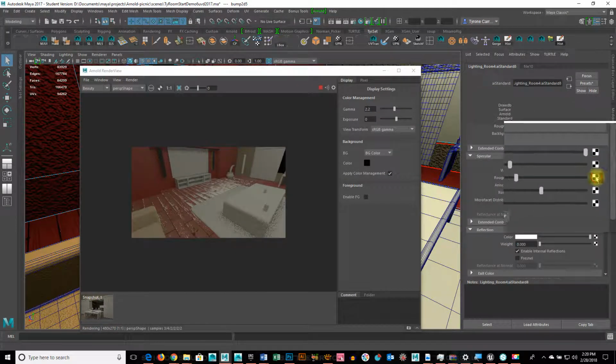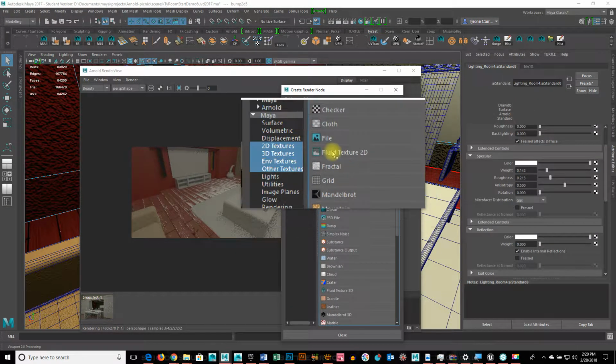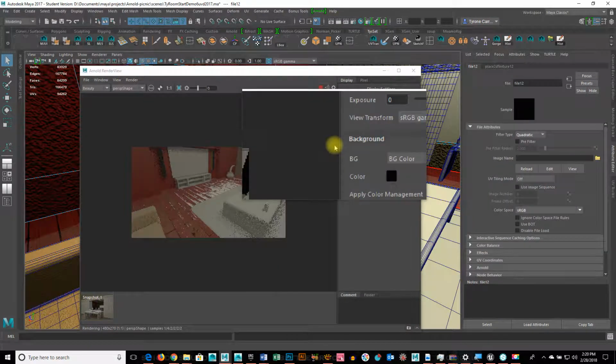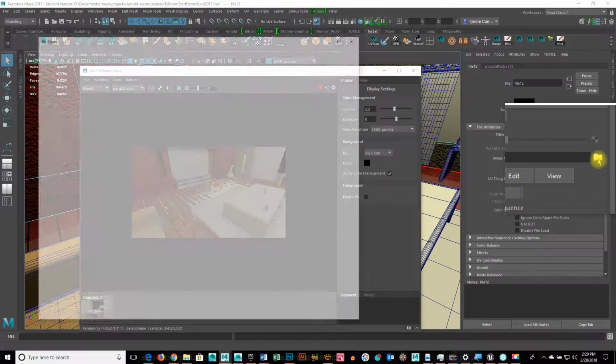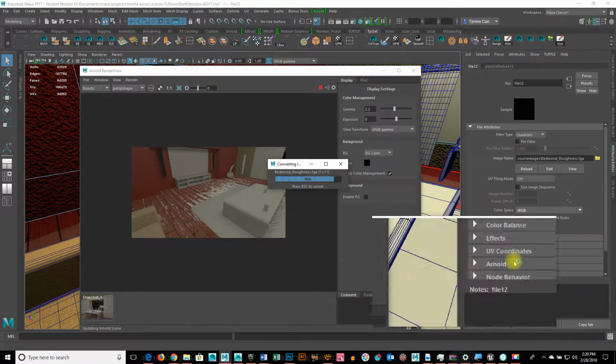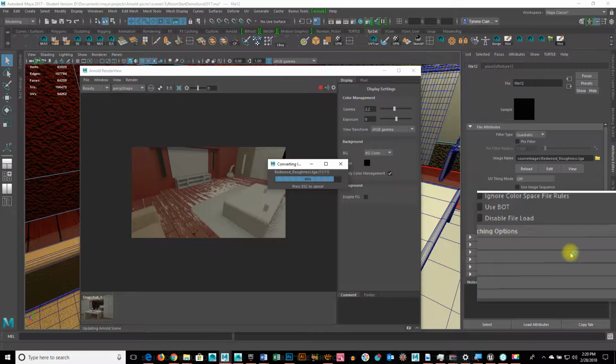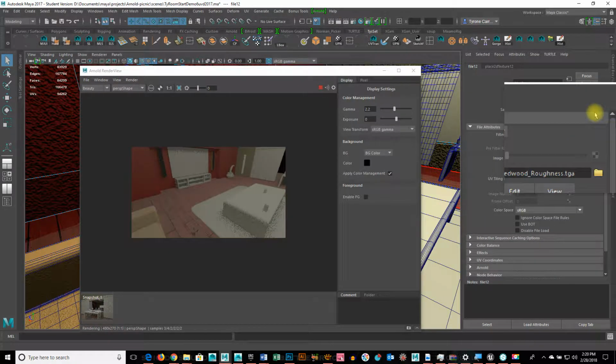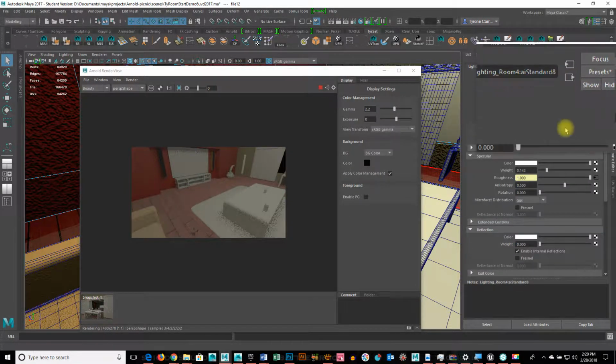Let's try the roughness map. And remember, anytime I plug these in, because the other textures are tiled 8 by 8, I have to do the same for the other ones. They have to swap that, but let's just see.